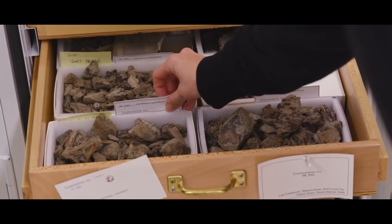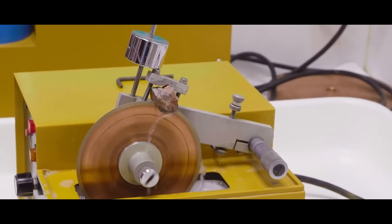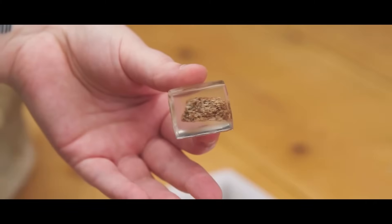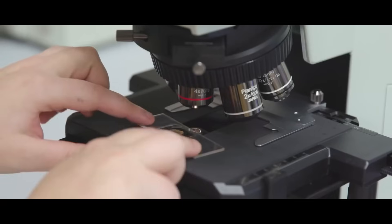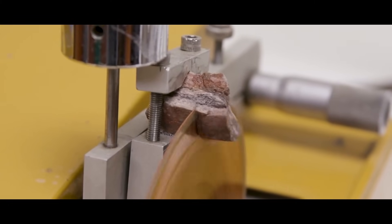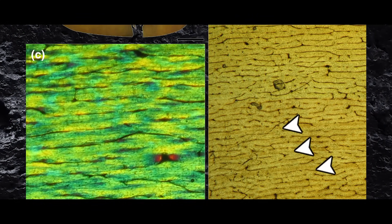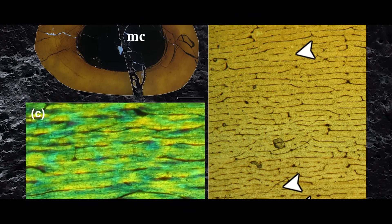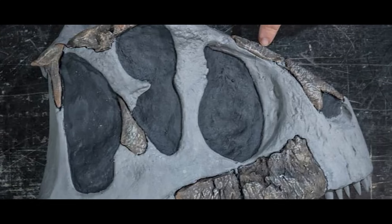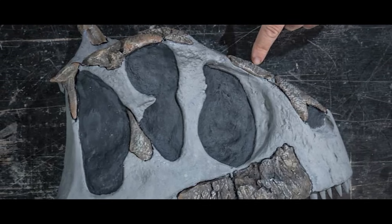The team performed a histological and phylogenetic analysis of the Goliken bones. Histology is the study of microscopic tissues in bone; to do this, they took a slice of the long part of a limb bone, polished it down to a superfine thickness, mounted it on a microscope slide, and observed it under the microscope with different types of light. This analysis found the Goliken individual was just a sub-adult of at least 6 years of age when it died. It had not yet reached skeletal nor sexual maturity, but considering its size and lack of the usual skeletally immature traits, they felt confident enough that it would not skew their phylogenetic analysis.